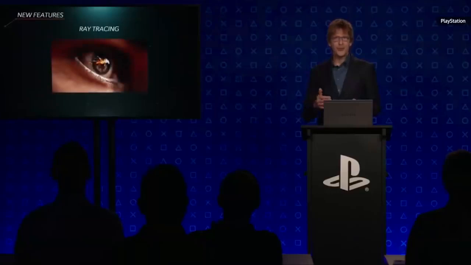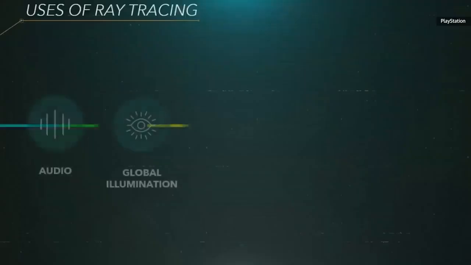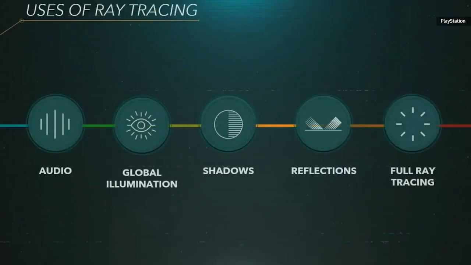Another major new feature of our custom RDNA 2-based GPU is ray tracing, using the same strategy as AMD's upcoming PC GPUs. There's of course no need to use ray tracing. PS4 graphics engines will run just fine on PlayStation 5, but it presents an opportunity for those interested.